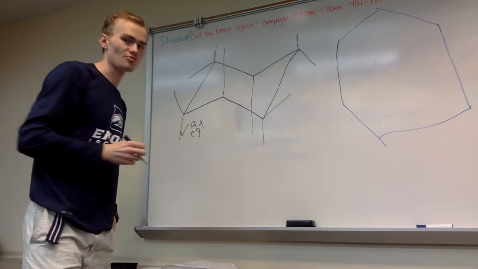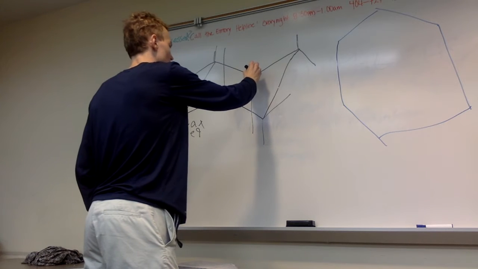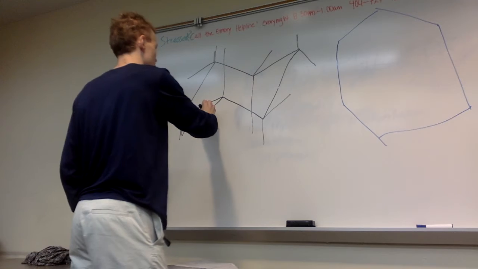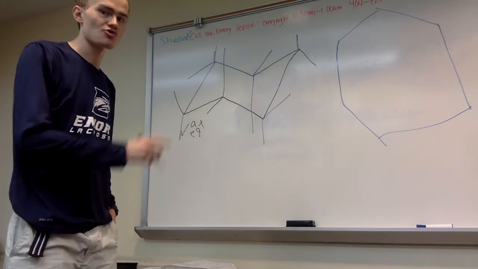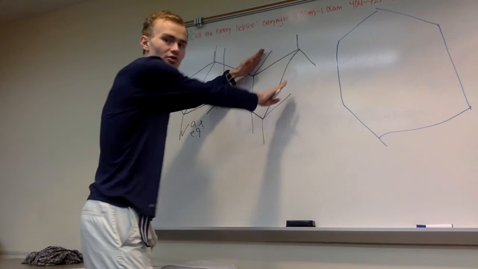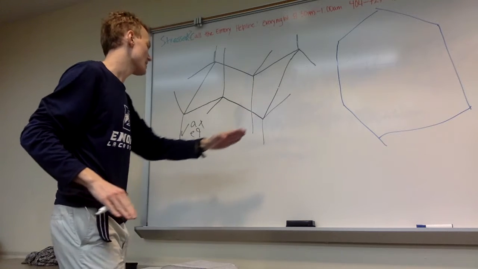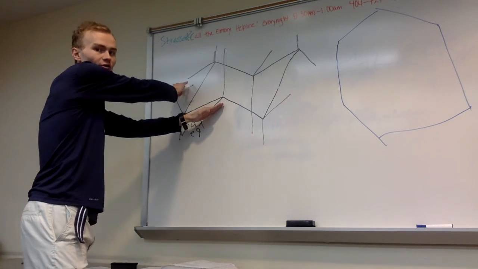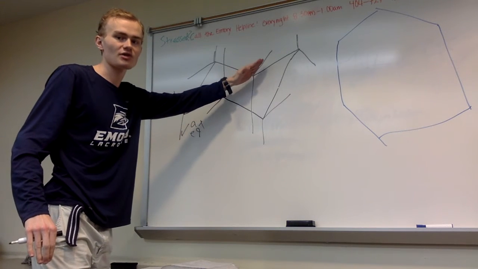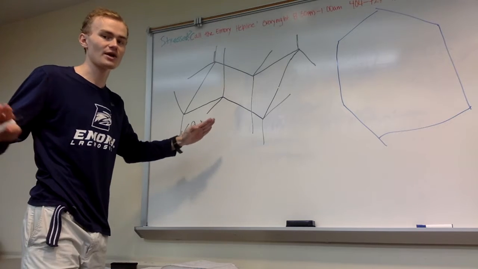Now there's two more things I have to draw. I have to draw two more equatorial ones, one of which is gonna be like this, and the other of which is gonna be like this. Now, how did I know to draw those? Well, notice that this is parallel with this. Okay, so these are both parallel, all right? And then this is parallel with this. And of course, this line and this line and this line and that line, those are all parallel. Okay, so that's an easy way to remember.